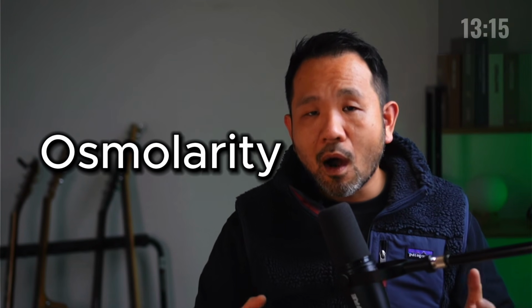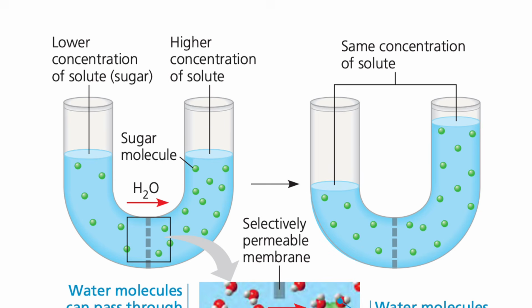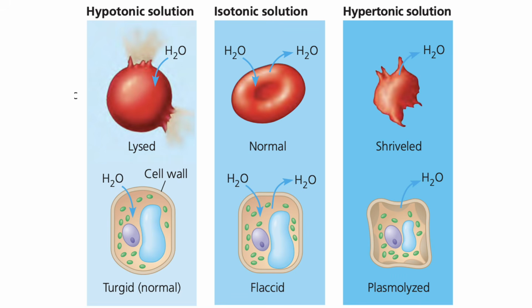And it happens to move water in the opposite direction to the movement of solutes, if they were possible. So for instance, water will move from an area where there's lower solute concentration to where there's greater solute concentration. The way that I like to think about this is that water is always moving to dilute something. And here we're introduced to the idea of isotonic, hypotonic, and hypertonic solutions.